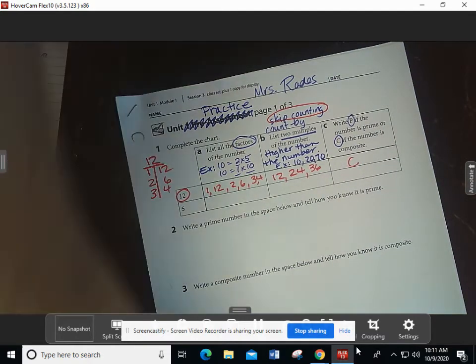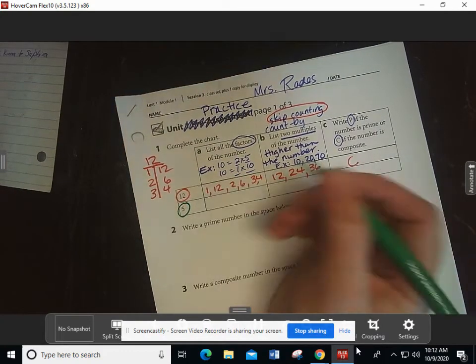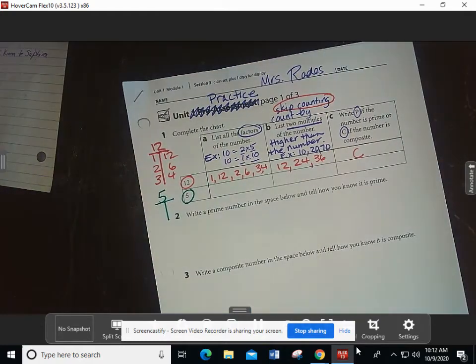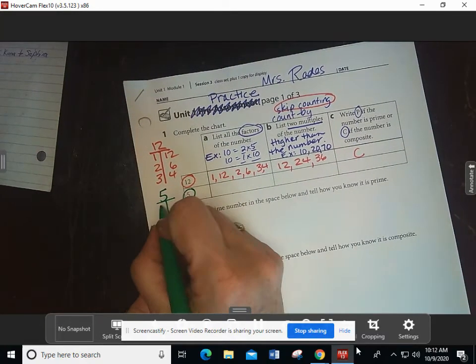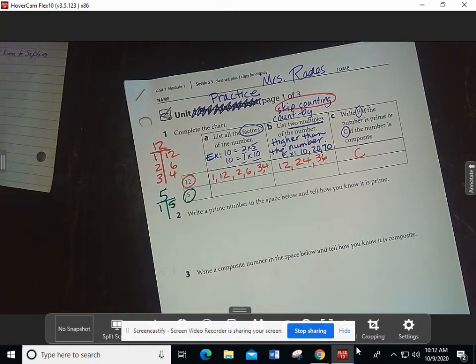Using a different color, let's move on to this number. If we're going to make our chart, what is the first array we would make? Phoenix? 1. Kiona and I talked through this a little earlier. And so Kiona said, well, gee, 2 comes after that. So what about 2 and 3? Because 2 plus 3 is 5.